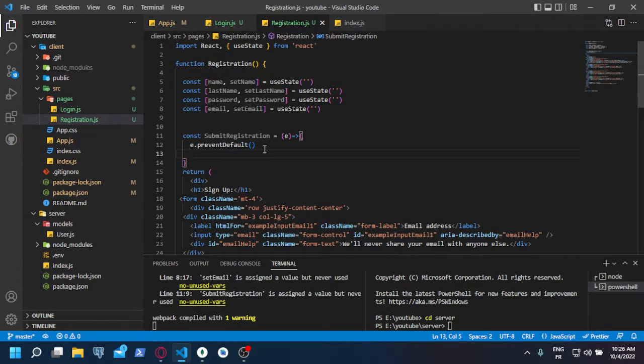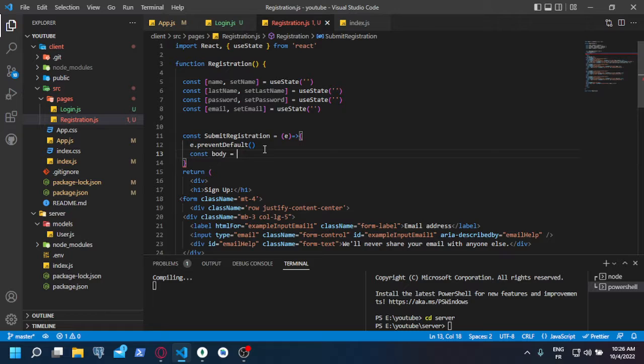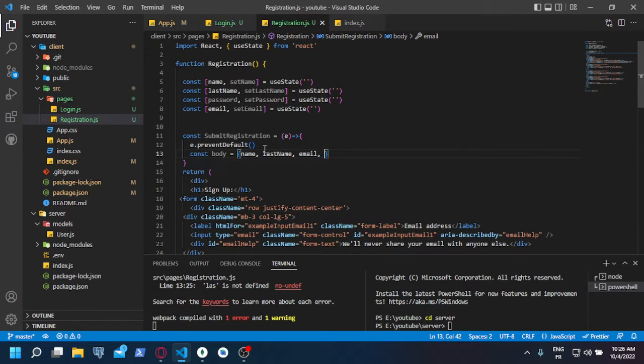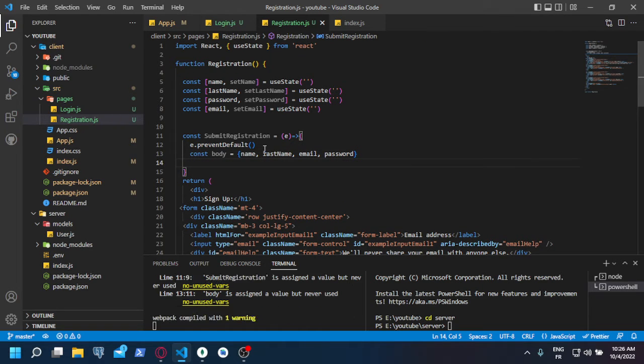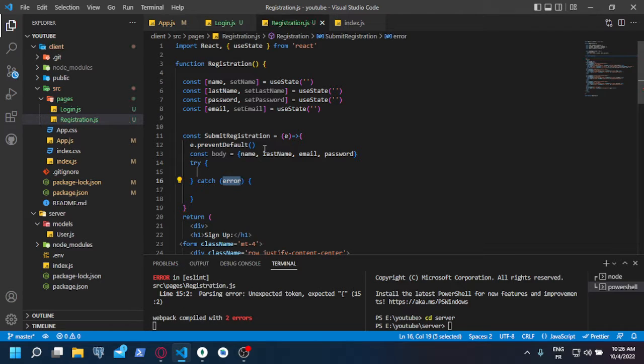Okay, so I'm gonna declare the body, const body, and I'm gonna give it this information: name, last name, email, and password. Then I'm gonna need a try catch, and by the way, this is an async function.